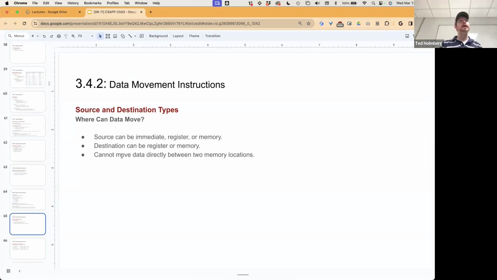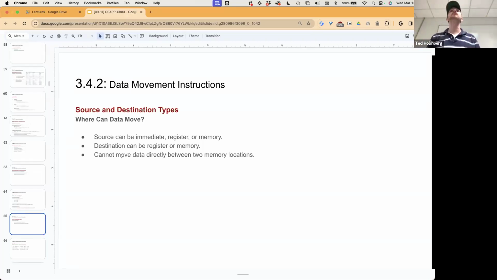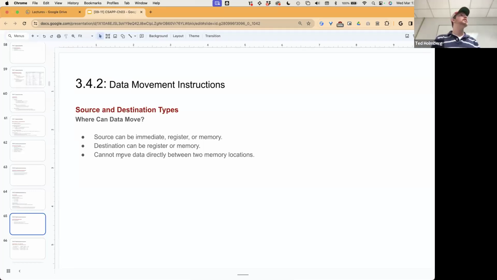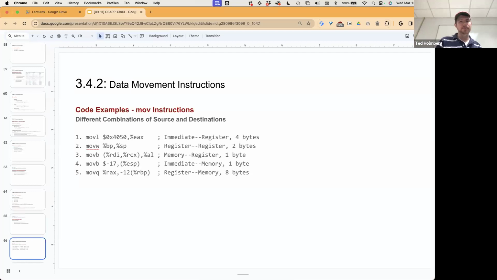Now, we do have the stipulation, you might recall this, that you cannot move data directly between 2 memory locations. You can read data or access 1 memory location, but you usually have to pair that with also operating on one of the register spaces, because our CPU has much more direct control and access to that. It can be kind of like a buffer zone, a buffer memory to store our data before we process and then send it somewhere else. That's obviously something that you've already covered, so I will keep moving on.